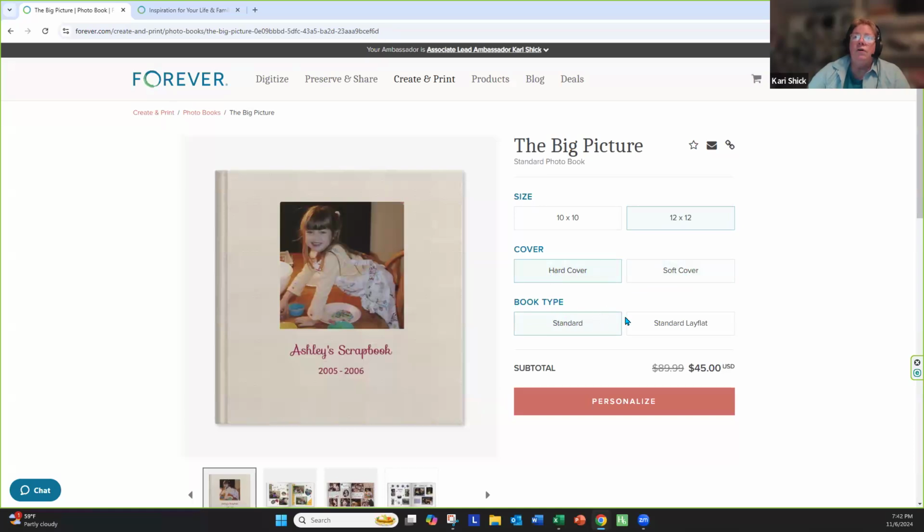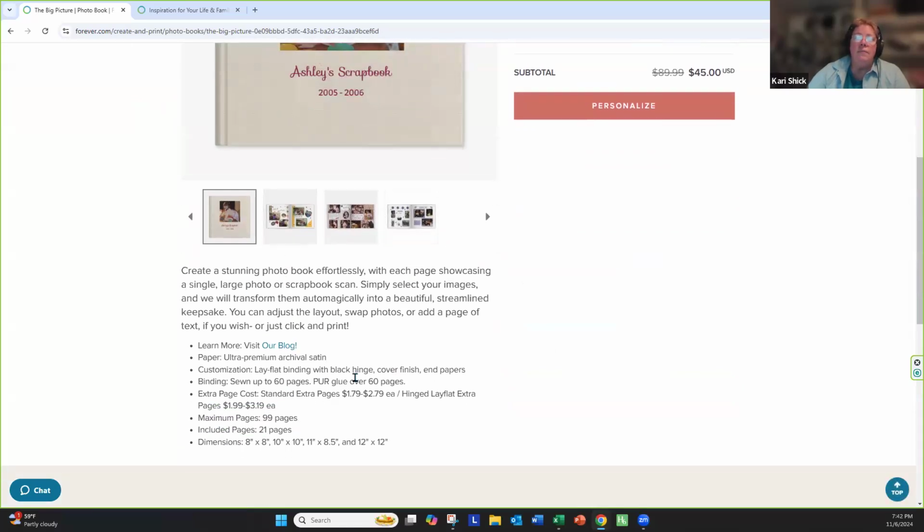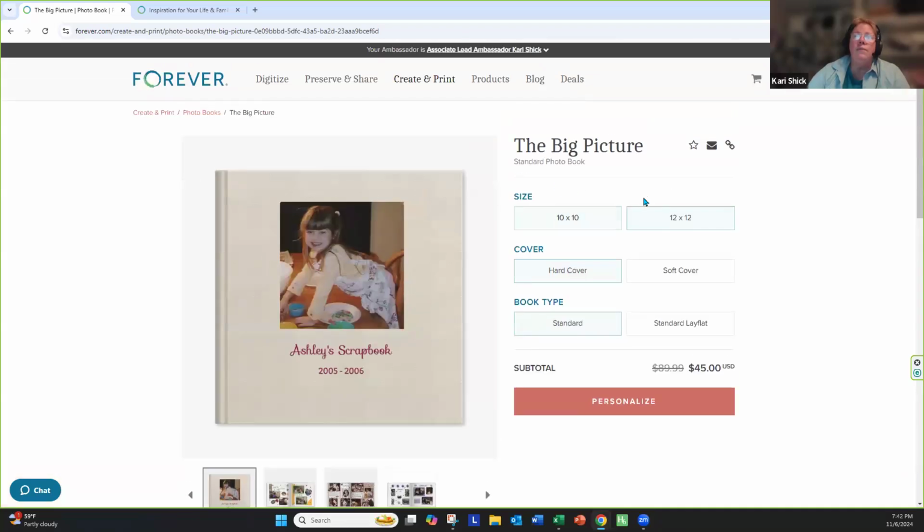If you choose a hardcover, you can do a standard or a lay flat book, which changes the binding of the book. There's more information here about number of pages and pricing and all of that, but I wanted to just walk through this. So I'm going to create this as if it was a 12 by 12 and a hardcover and a standard. And I'm going to click on personalize.